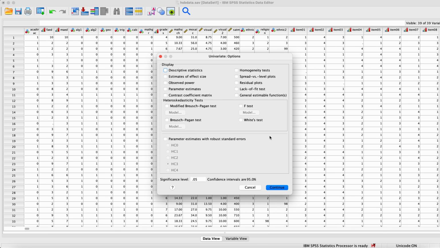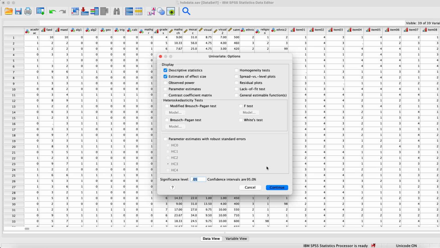In the options area, I also have a couple of different things here. I need to always check off descriptive statistics, and I'm going to check off the effect size because we're going to report out the effect size for the two-way ANOVA. Significance level for us is typically going to be 0.05 because we are in education.